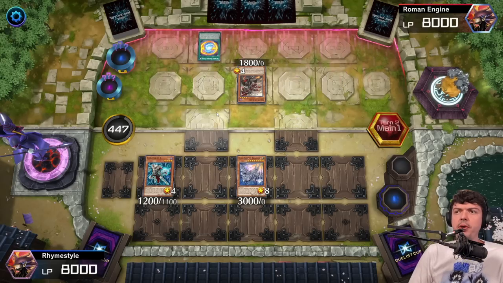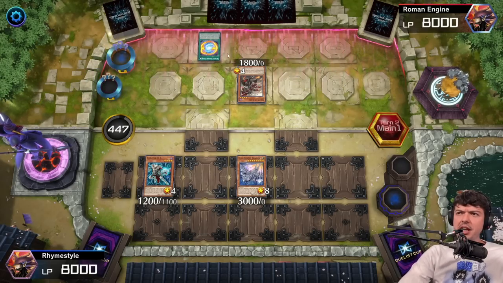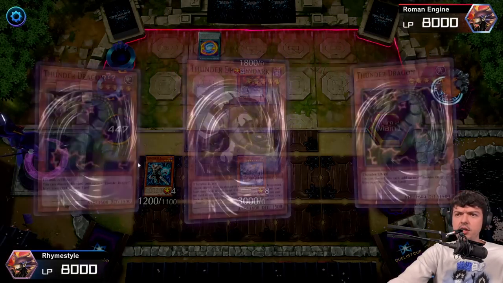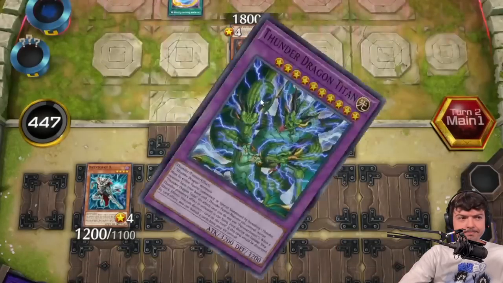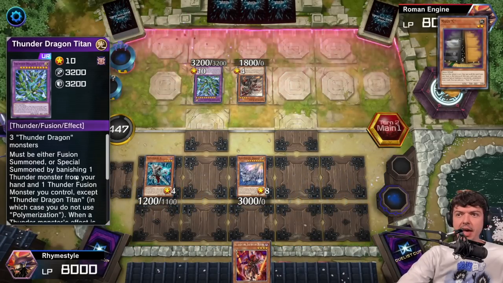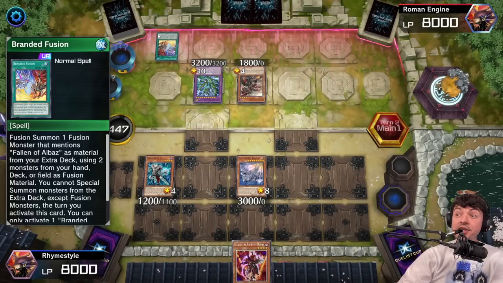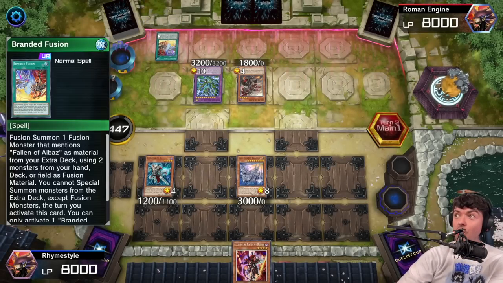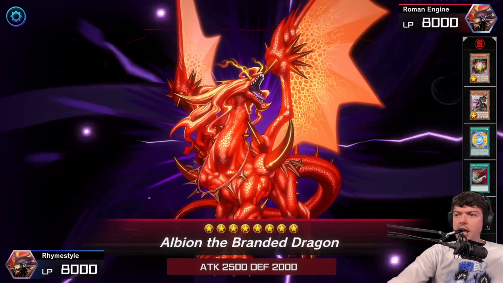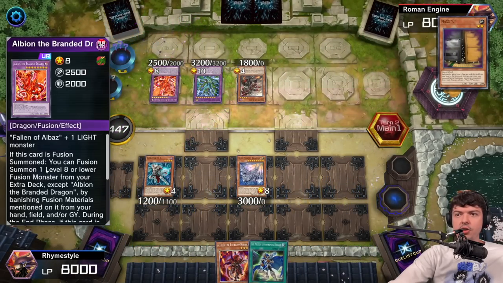The only thing I'm going to be worried about is, I'm trying to think, can it get Titan out? I don't think they can get Titan out, right? There's Titan. We got Sun and Maxi, so we are going to be drawing, which is nice. And they still have Branded Fusion. No way! Albion. You're going to give me a lot of cards here.